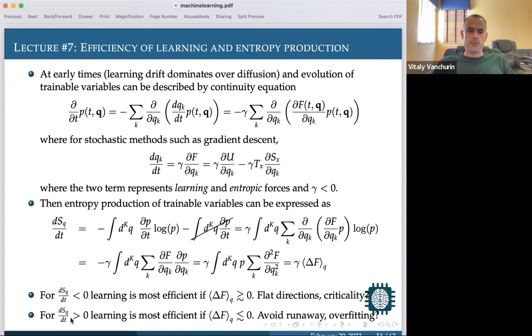Okay, so before we move on, let me see if there are any questions that you'd like to ask, either about the hypothesis and the proposed principle of stationary entropy production, or about the calculations that we've done here, and how it is important, because here we've related entropy production to something very concrete, the free energy of the trainable variables. So we can go ahead now and actually calculate. So let's see if there are any questions.